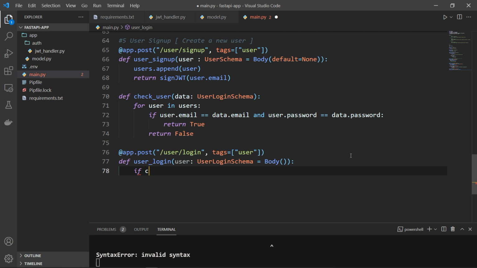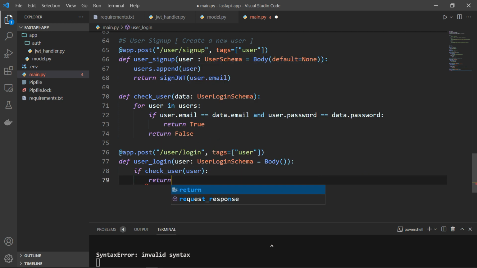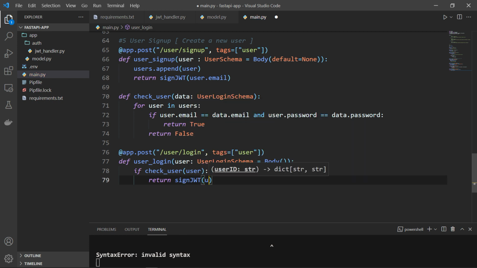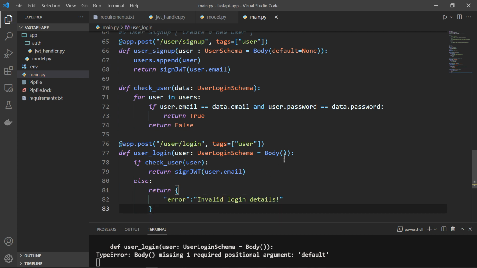So we want to take our check user function and we're going to pass in here the user, and we will return signed Jot method with user.email. Else, we will return a message that says invalid login details. Simple as that. Return. Oops, I forgot the default. Default equal to none. All right, let's save that.